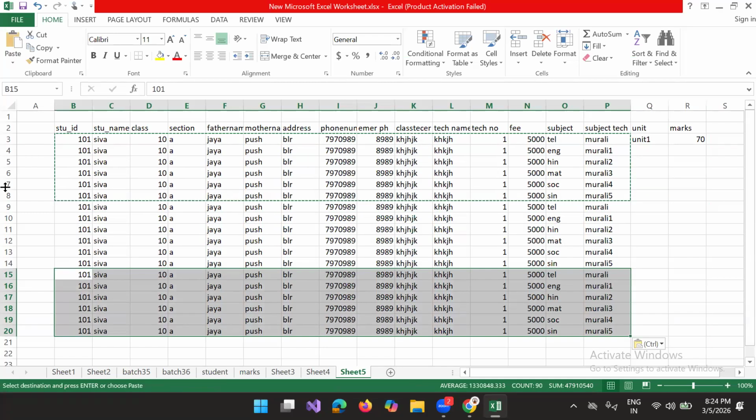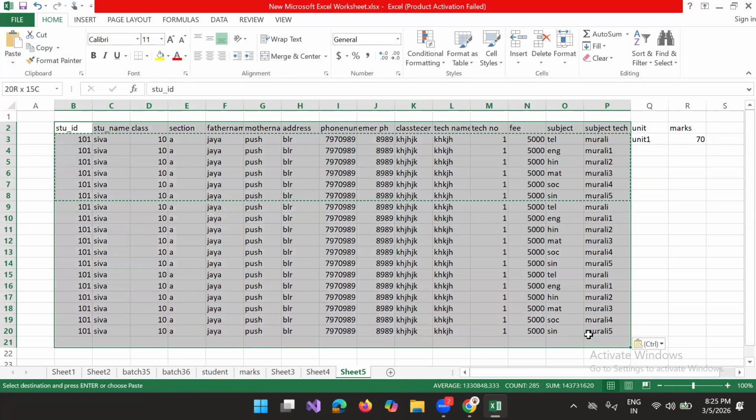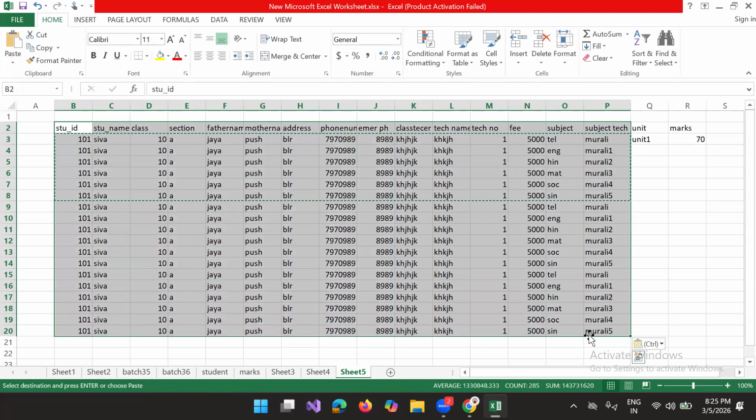Is there any use of repeating this kind of information multiple times? No. Simply if we are taking one student for one year, I'm taking it as 3 unit tests.